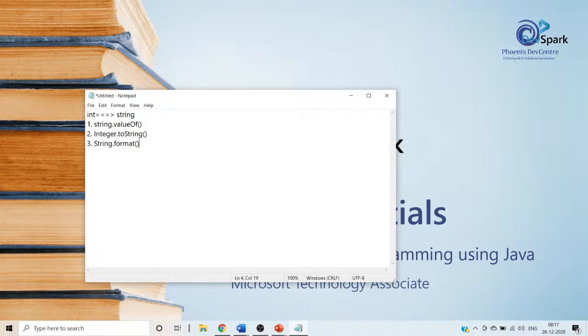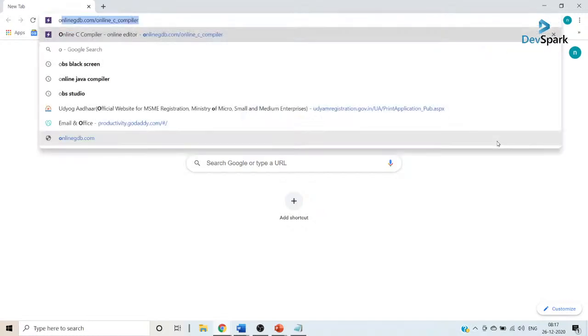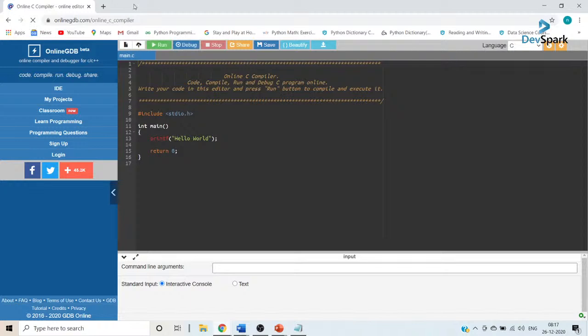Now in order to use it, you can write it simply. Let me open up an online Java compiler and show you.